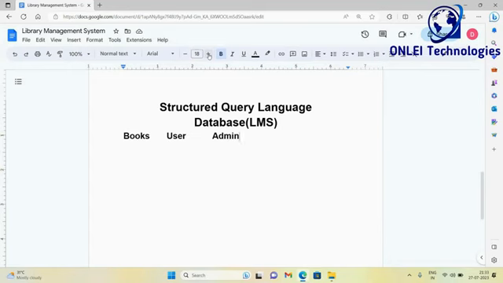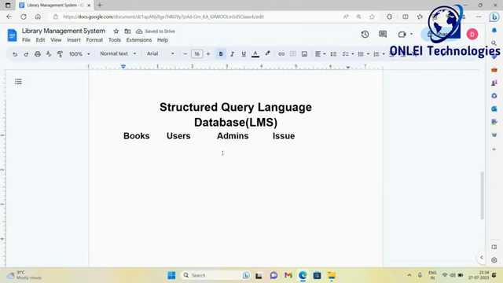That is called admin here. And I will have one issue table. These are the 4 tables I am going to build inside my database LMS: books, users, admins, and issue.